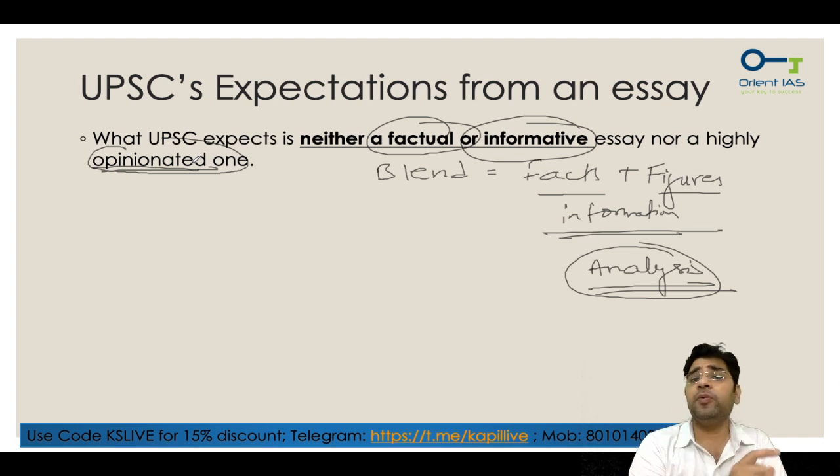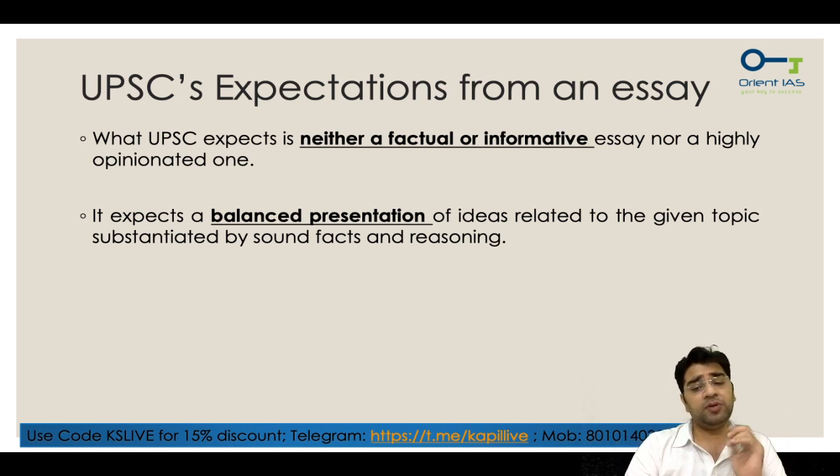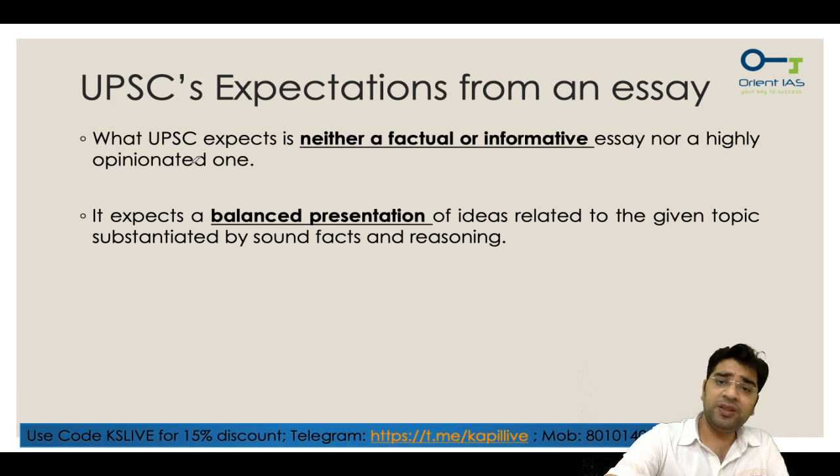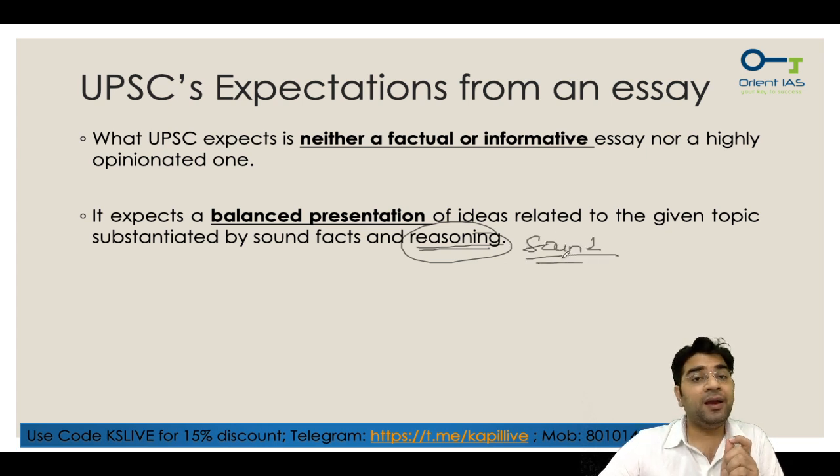If you are writing a highly opinionated essay, opinionated meaning a biased essay, UPSC is not going to accept it. Another thing you will see, it has to be a balanced presentation of ideas, as I've already said. Balanced presentation based upon facts and reasoning. So facts should be there, reason should be there. Whatever argument you are providing, you should have a reason for that, and the reason should be sound. It should be backed by proper research and proper information, not a kind of WhatsApp information or something like this.